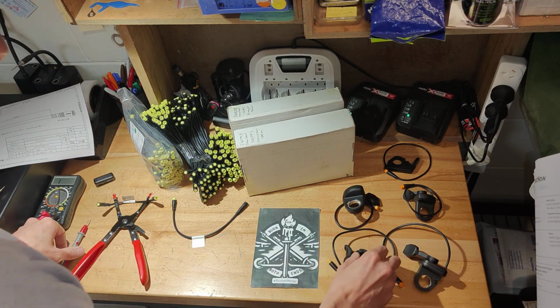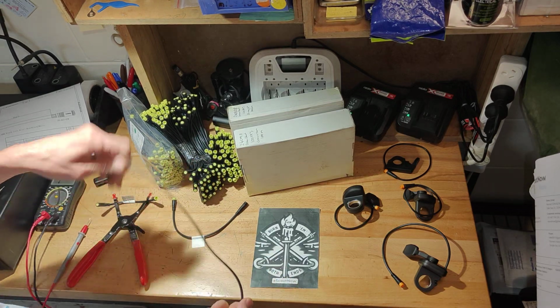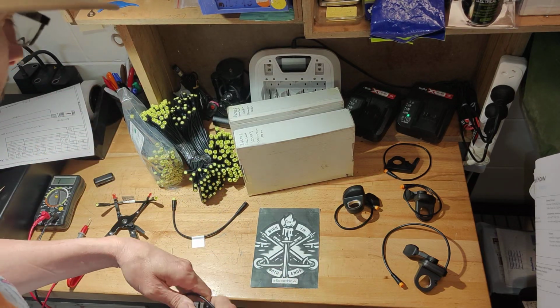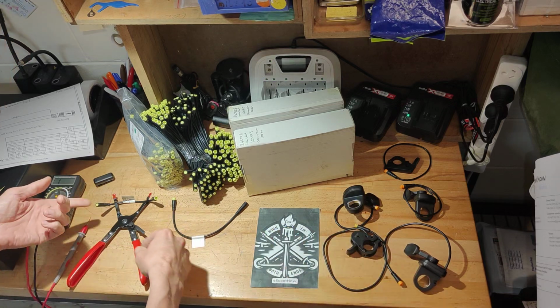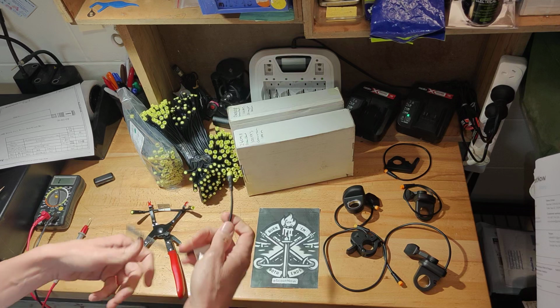So one method to do that was to grab your throttle, cut it, swap the wires around, and then you plug it into your NAMI or Kaabo system. So effectively that's what this conversion cable does. There's also a straight through as well.